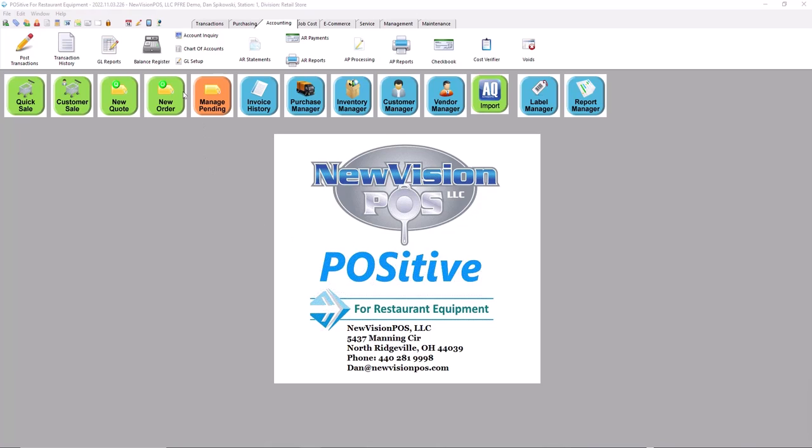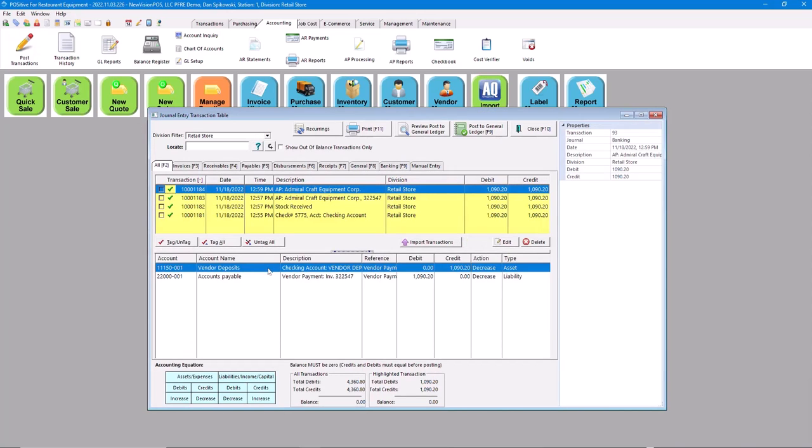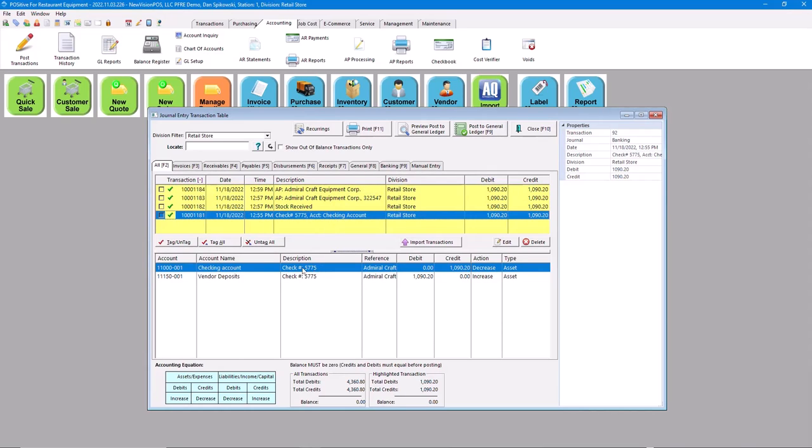So let's take a look at my post transactions. Okay, so the first thing we did is we cut a check, this check number, and we credited our cash and debited our vendor deposits account.